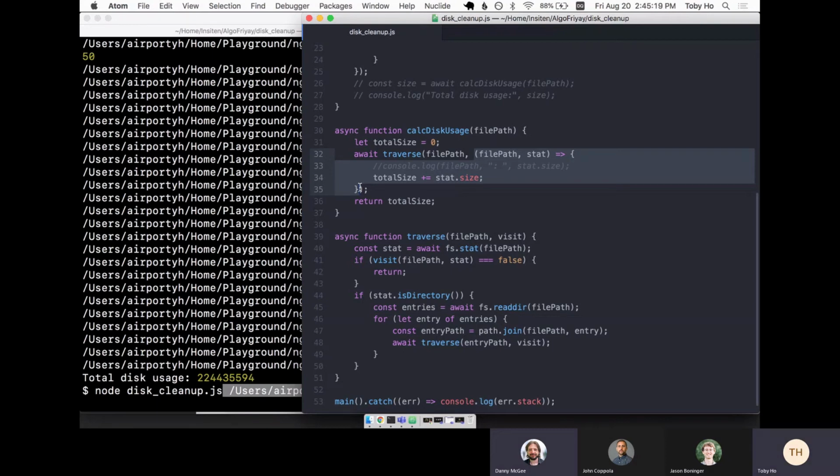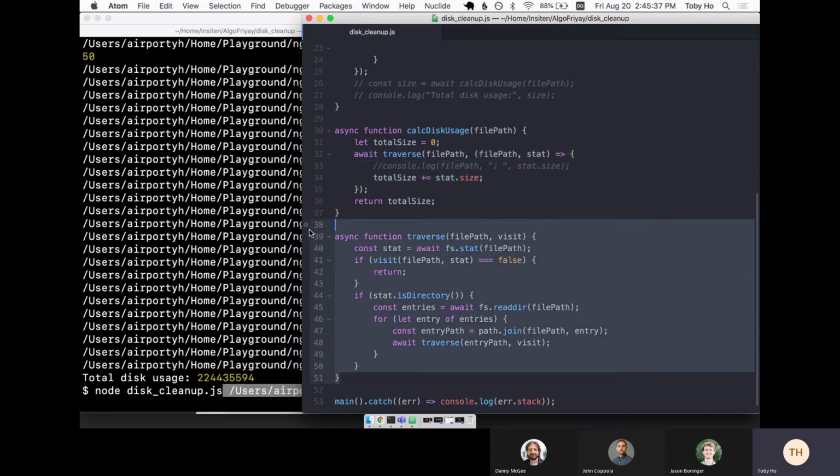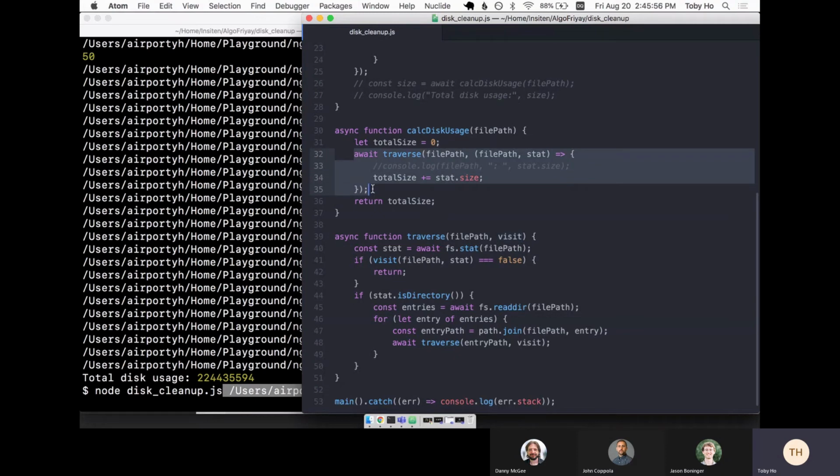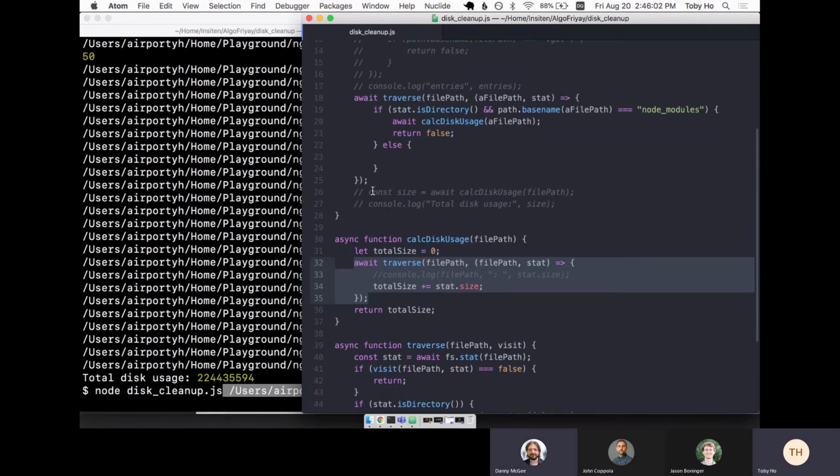Yeah, it's a little weird, switching back. I think the mentality is, when you're using the visit function, you just need to assume the traversal is always going to be done for you. Whereas if you're traversing yourself, then that's not the case. You have to do the recursion. But basically, by making this visit function work, we have to increase the level of abstraction such that the user of the traverse function doesn't have to worry about recursion. Yeah, that totally makes sense. I get it. Cool.